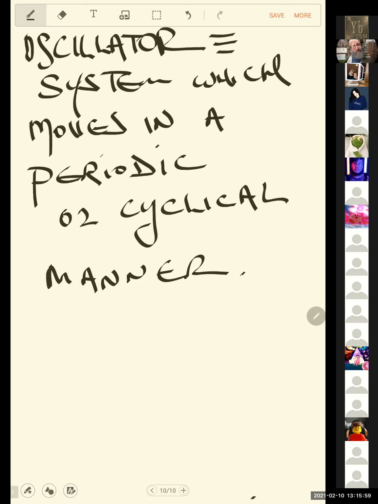But what it really means to oscillate is to move in a fashion that's somehow cyclical or periodic. It's some kind of pattern where you end up doing the same kind of thing over and over. That's what we mean by there and back, right? There has to be a there and a back for it to be called oscillation. So oscillation means periodic, patterned, cyclical, there-and-back motion.